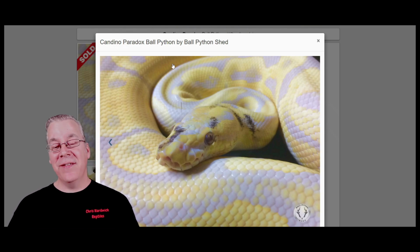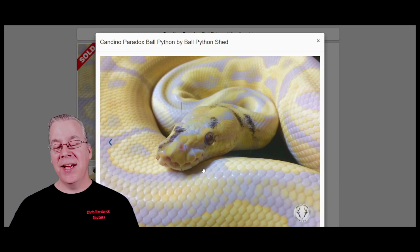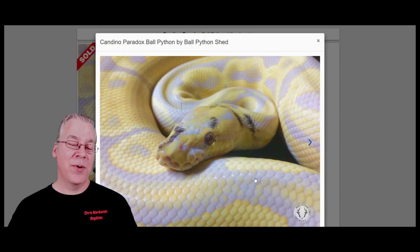And I've seen that even within the candies and the candinos, there are different versions of the candies. Some of them turn purple a lot earlier than some of the other ones. Some of them turn the caramel color first and then turn purple later on in life. And some of them, even as juveniles, will have a lot of purple color in the mix, which is interesting.